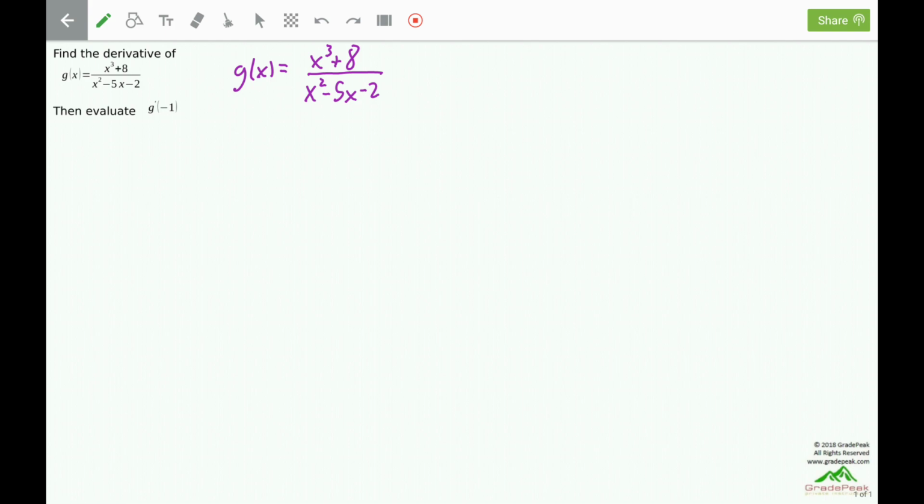Since the denominator has more than one term added or subtracted with the others, we cannot take the quotient directly, and therefore for the derivative we will use the quotient rule. G prime of x will be the quotient rule: derivative of the numerator, derivative of x cubed, bring the 3 down, 3x, subtract 1 from the power, 3x squared. The derivative of 8 with no x's is a 0, so derivative of the numerator times the denominator left alone, minus the numerator left alone, x cubed plus 8, times the derivative of the denominator.